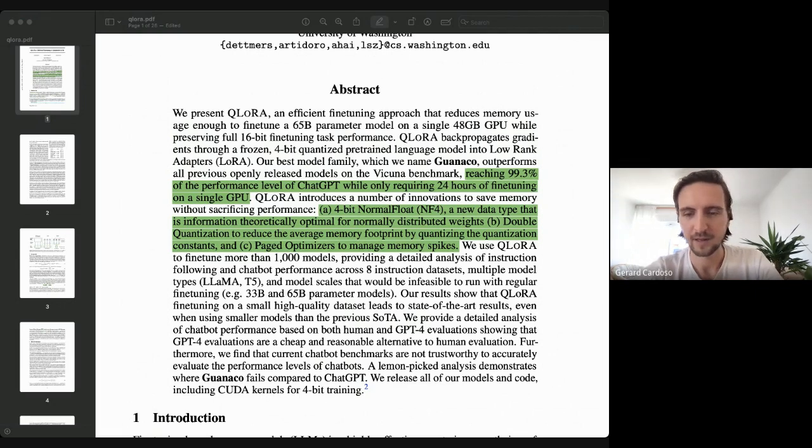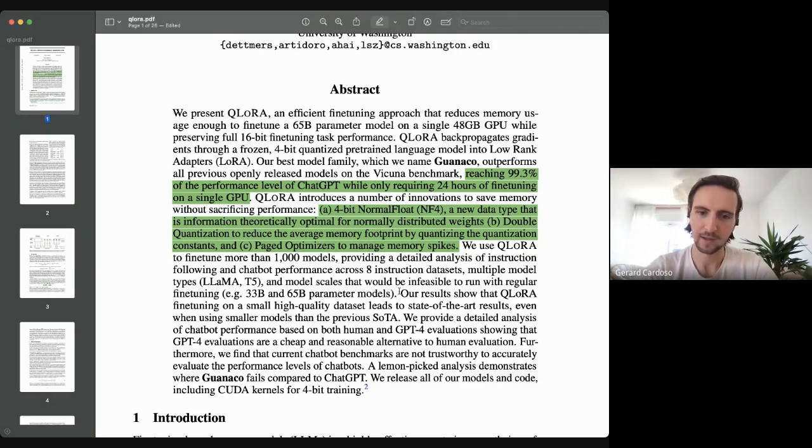What I personally like the most about the paper, though, is their experimental setup, because I think it's really interesting. It's still an open question how you evaluate large language models generally, right? What happens if you fine tune on different data sets? How do they perform across different tasks? Should you do human evaluation? How do you control for subjective preferences of humans? All of these kinds of questions. So we'll go into a little more detail on how they do evaluation, because I think that's quite interesting.